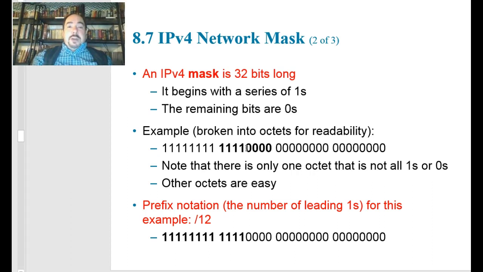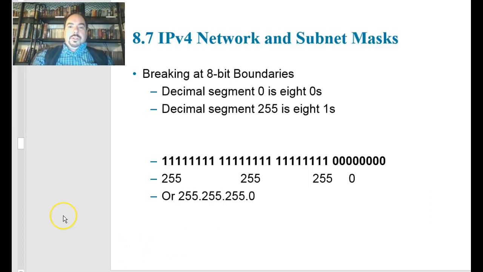There's a reason we don't do this in binary, because it's time-consuming and it's cumbersome to use. So typically, we'll use either decimal notation, so 255.255.255.0, or it's actually easier to use slash notation. Slash notation was something Cisco came up with years ago, and it was just a cool, hip way of showing a mask where you do an IP address and then a slash and then the number of bits in the subnet mask. So there are 12 bits here, so this would be literally called a /12 network. So just one example of how this works.